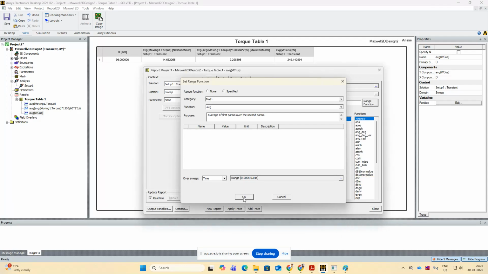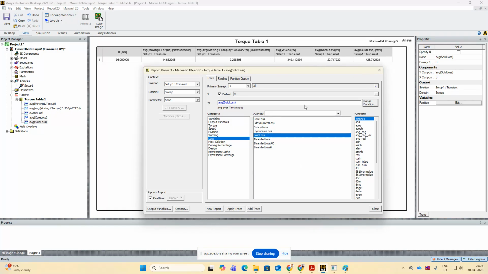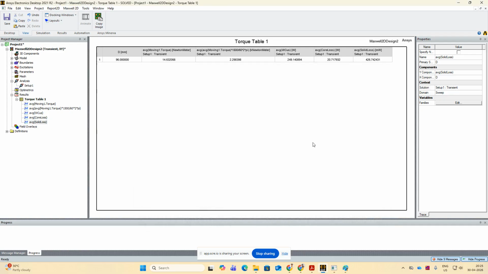Average is written here, around 20 watt. Now in the same way, solid loss is 426 milliwatt. All these things we need for this particular video.